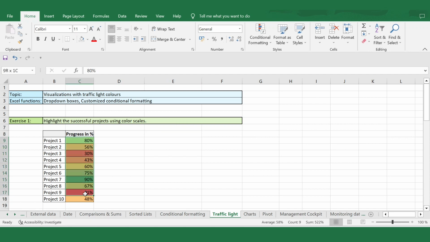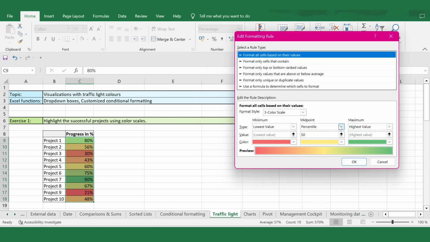When working with color scales, be aware that as a default setting, Excel is always working with percentiles. And you can change this also to be absolute numbers, either in percent or in numbers.